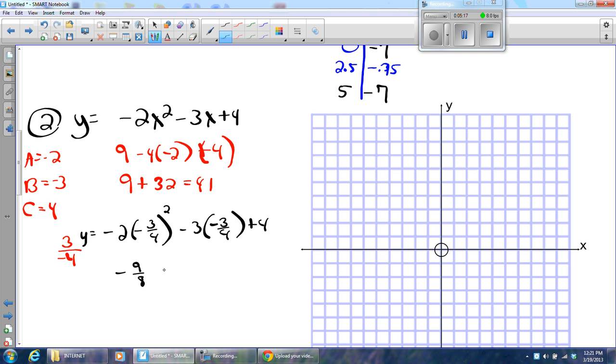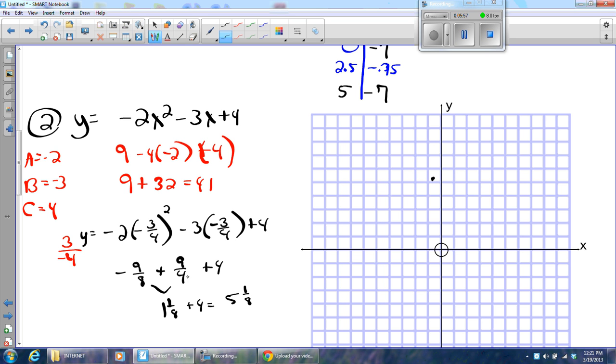Okay, and then here I'm going to get a positive 9/4 plus 4. Now, 9/8 is half of 9/4. And so if I take half of 9/4 away, I'm going to be left with a positive 9/8 or a positive 1 and 1/8. Okay, plus 4 is going to equal 5 and 1/8. And I know I'm supposed to get two solutions, and this is opening downward, so I'm feeling good about this. So I'm going to get negative 3/4, and I go 1, 2, 3, 4, 5, and an 8th. So it's going to be pretty close, right about there.